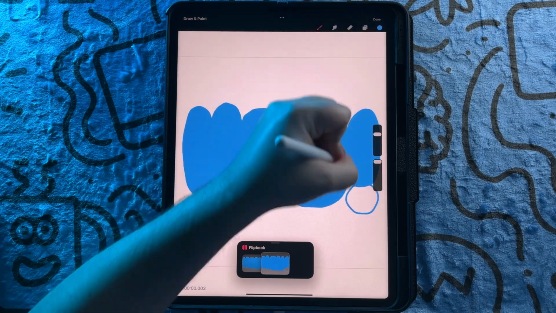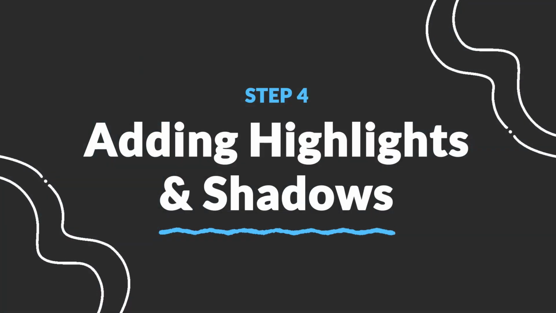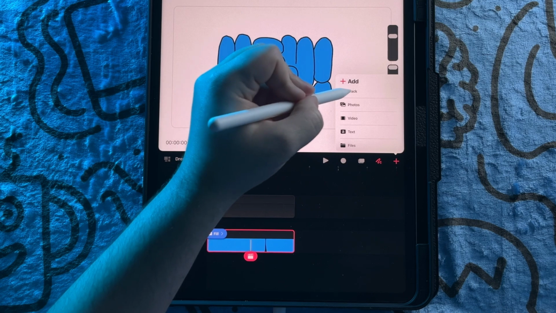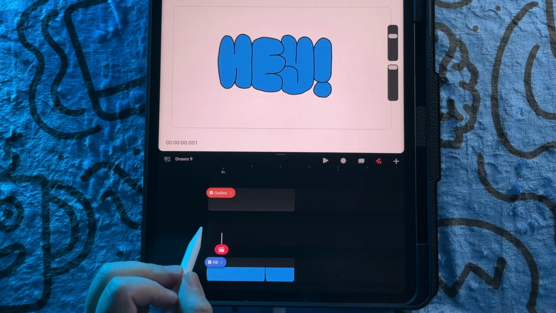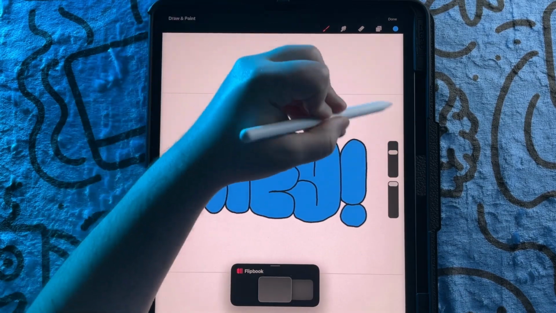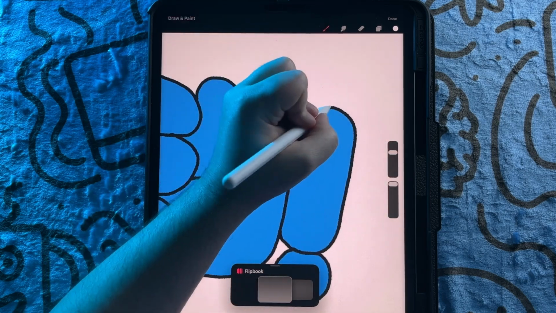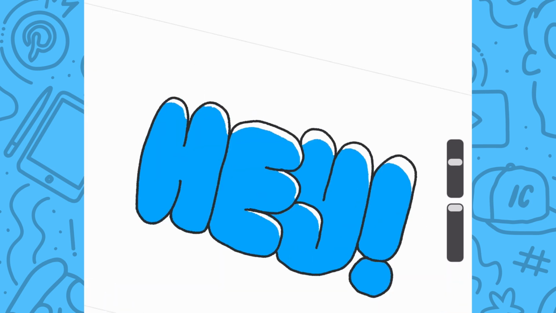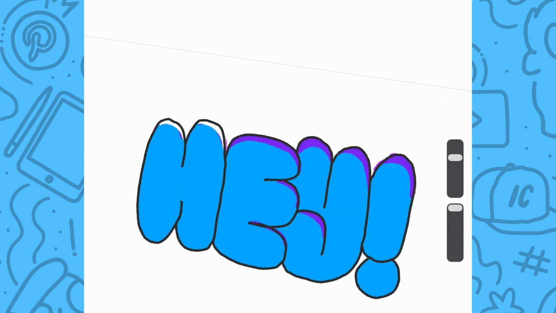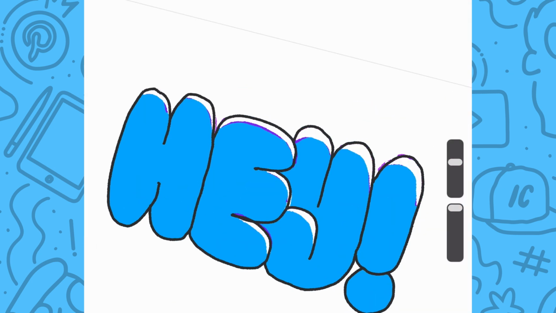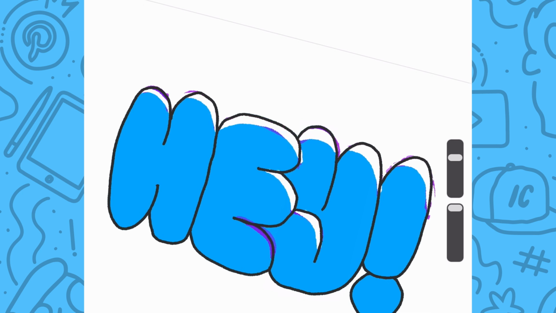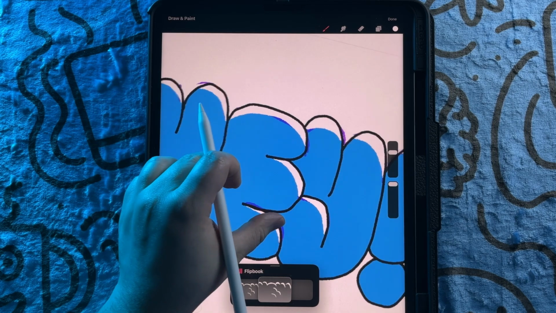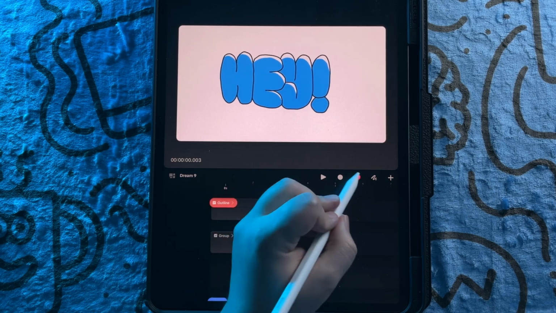To give the bubble text some dimension, I'm going to add details to depict highlights and shadows. So next, I will add a new track that's in between these 2 tracks to put my highlights and shadows. And due to the current Dreams limitations, I'm going to keep my highlights and shadows on separate tracks. So I'll start by just drawing all my highlights with a light color. And I'm just drawing them around the tops of the letters where I think the light would hit them. And once I've drawn all 3 frames, I will group them and reduce the opacity.